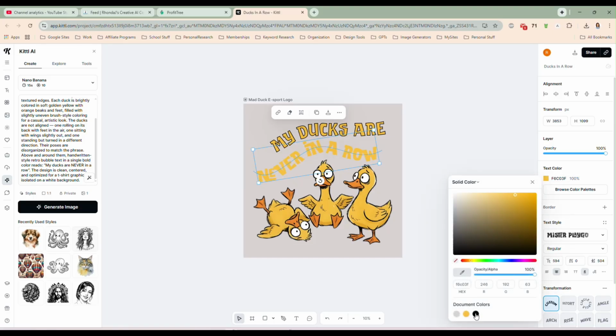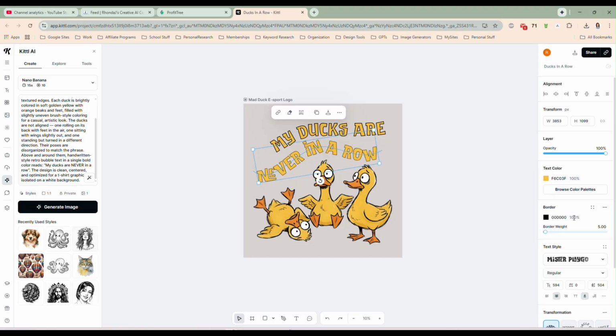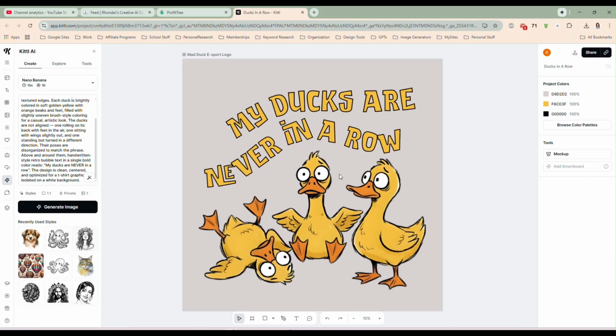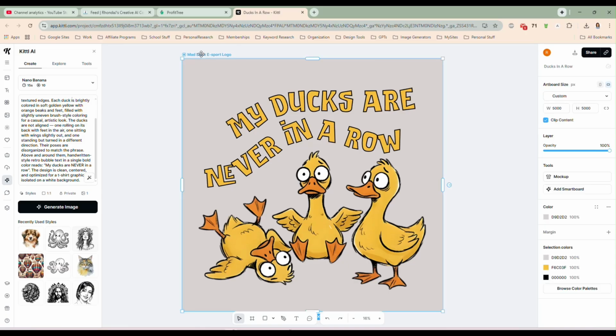We're going to make it the same color, and we're going to give it a border of 10, just so you can see it a little better. Let's zoom in. So that looks pretty cute to me. I like that. We don't want it to be too busy, so I'm thinking this looks pretty good.